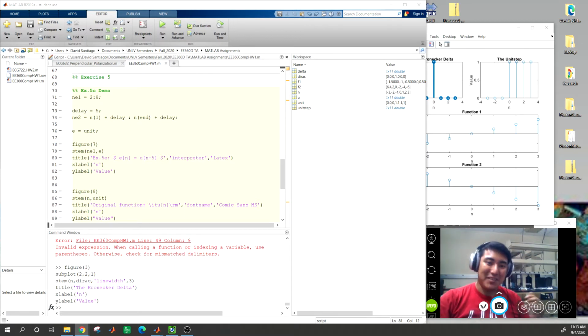So 5C basically says we are shifting 5, or delaying. So in practical terms, a delay is basically something that just, well, it delays. So you have a signal that comes in, and then maybe 5 seconds later a delay comes out. So 5C basically says our unit step is going to be delayed by 5 positions.